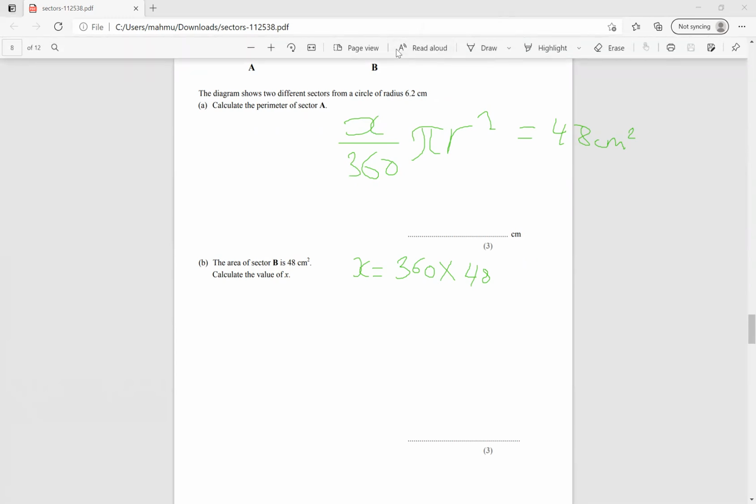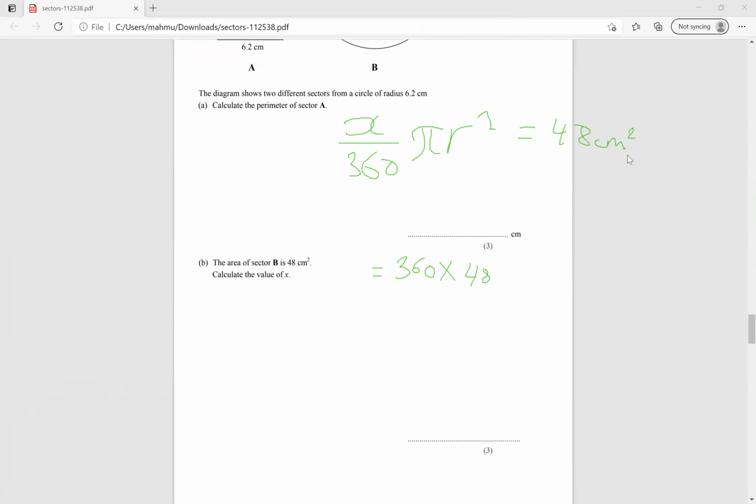Instead of writing X straight away, I would have written pi, R we know is 6.2, so 6.2 squared times X. Now, if I want to divide, I'm not straight away writing more X's. I'm doing it step by step. If I just write it like this, then you're going to confuse yourself. You don't know which one to move around. The first thing you've done is move this, and this all stays as it is.